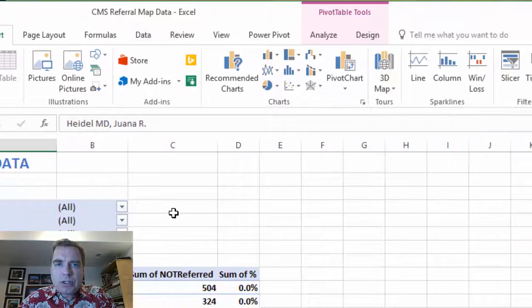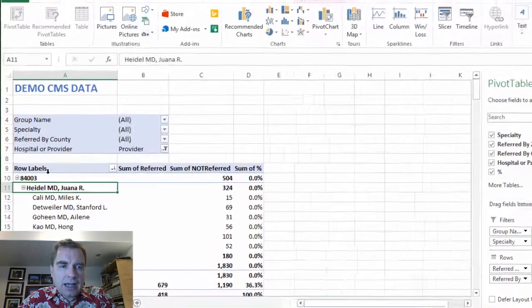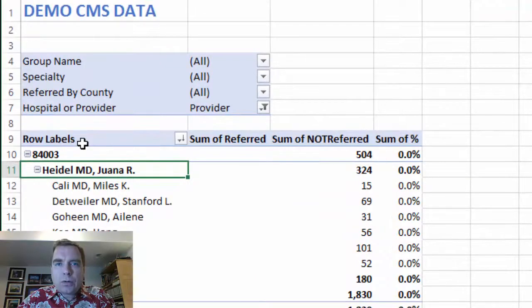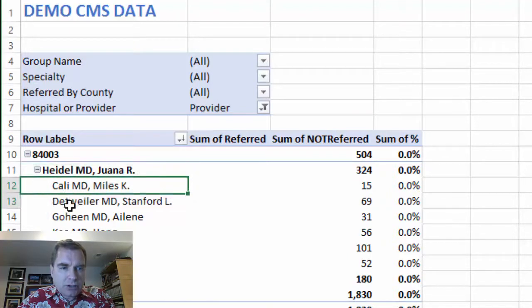The demo data, the data we're going to play with as we talk about 3D Map, is some data that I've downloaded from CMS. It's data that allows you to look at all of their referral information, all their claims information, and if you're a bit savvy, you can tell who's sending patients to who, and you can look at referral patterns. We're going to play more with what the data is and how it works, but for now, we've got data around who's sending who patients that we're going to play with, and we want to map. That said, what I have is a pivot table where I have the zip code and I have who referred the patient, and here's the places the referral went and the count of the referrals and whether or not they were in our group or not.